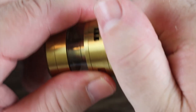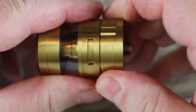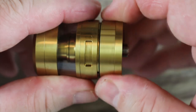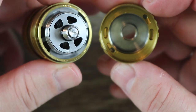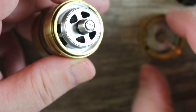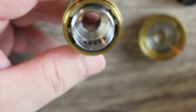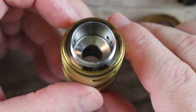Now, in order to get to your deck, you just give it a twist on the bottom here. And again, you're gonna hear a little squeaking because I just washed this tank, so there's no juice on it. But the threading is extremely smooth, okay? You pop it out like that, okay? And this is your base part. Notice the 510 goes through the base, okay? And here is your deck right here. Now, we're going to get to the deck in a minute. I just want to show you the inside of the chimney so you can see all that airflow in there.